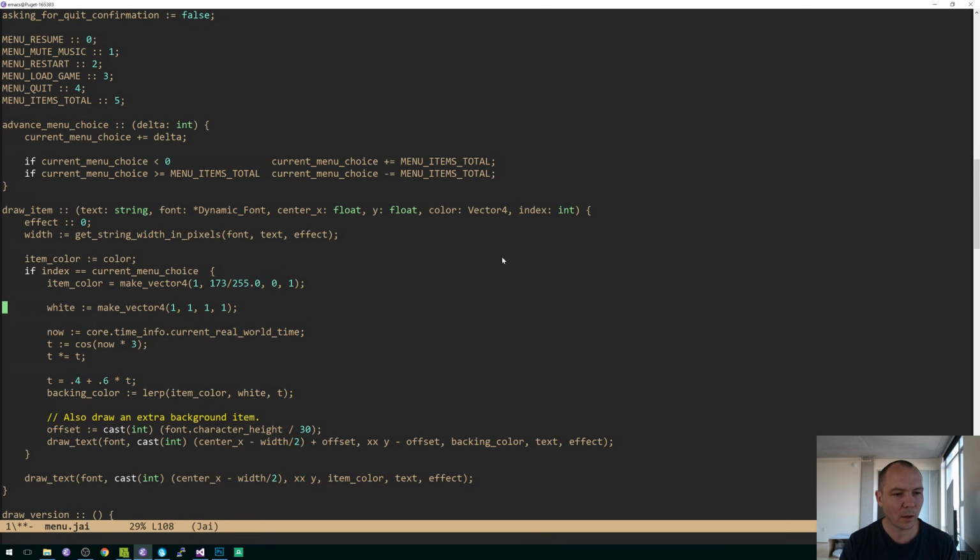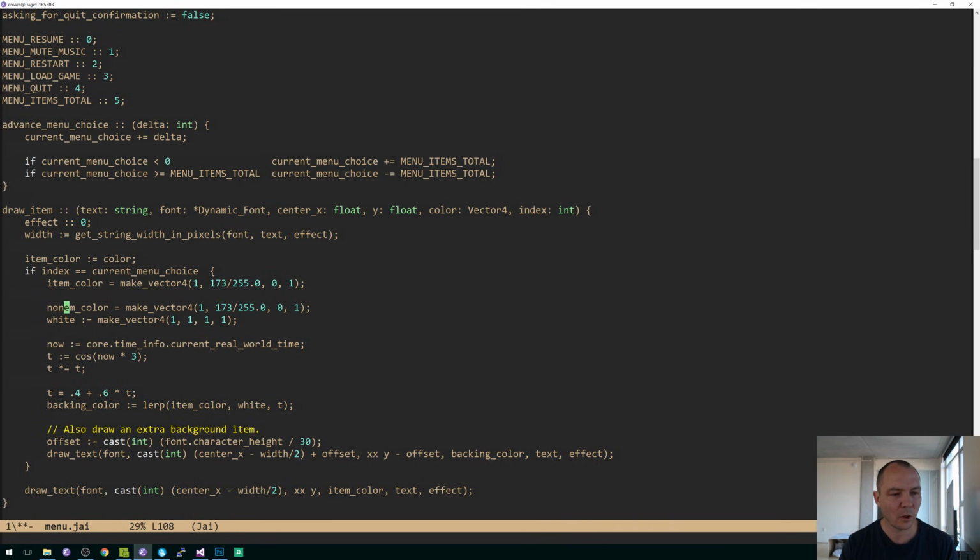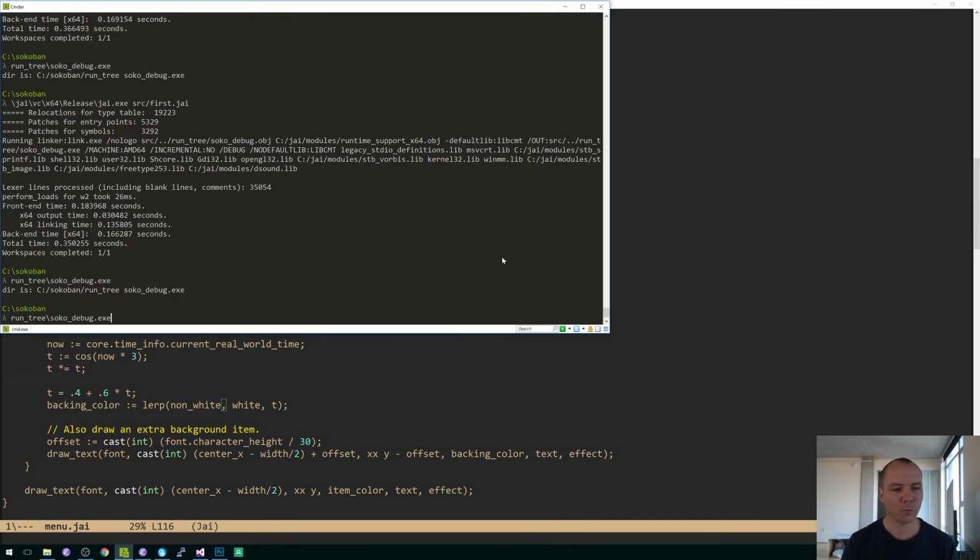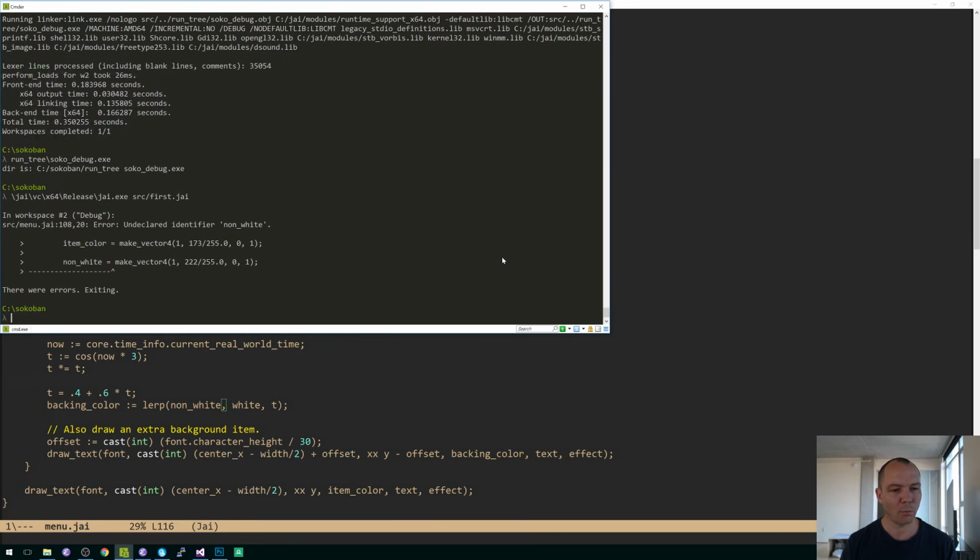So non-white is 222. So now the background will always be brighter because it's more of a yellow.